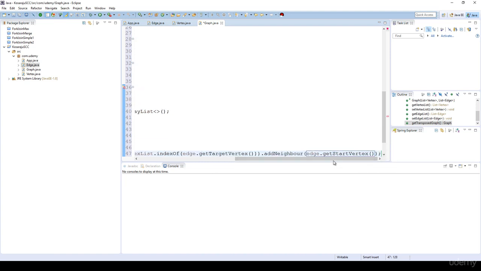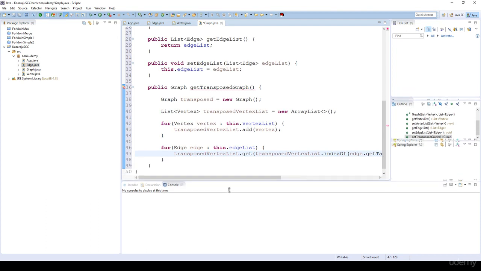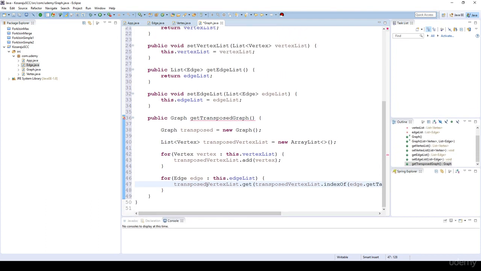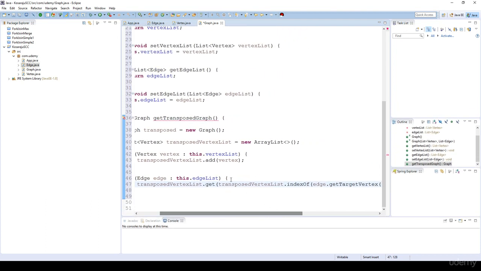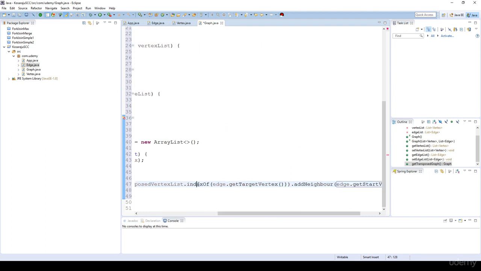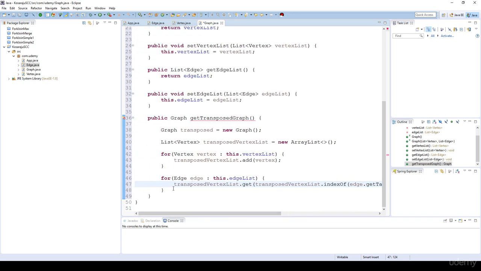So this is how we reverse the edges. We have the transposed vertex list, we get that given vertex where the index is the edge's target vertex, and we add the start vertex as the neighbor. So this is how we transpose that given graph.